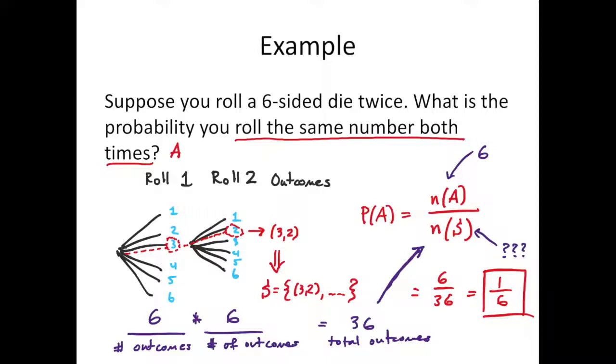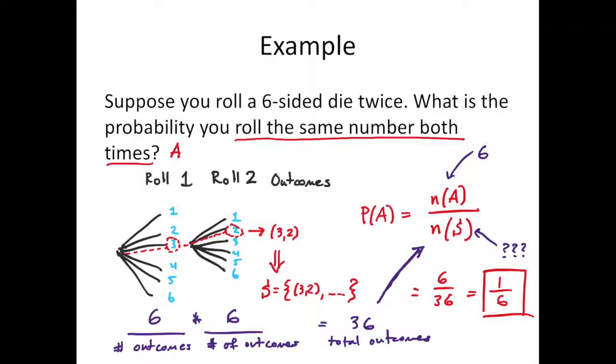Now what about my denominator? If I use the tree diagram, I could list out every possible outcome and then just count them, 1, 2, 3, 4, etc. Instead, I want to look at a shortcut down here in purple. This is because I'm only interested in the number of sample points, not listing out every sample point. So I see that in roll 1, the first stage of this experiment, there are 6 possible outcomes. In roll 2, there are 6 possible outcomes. So if I want to count the total number of possible outcomes for 2 rolls, I can break down this larger counting problem into smaller counting problems. Count what's possible in roll 1, count what's possible in roll 2, and then multiply them together. So I get 6 times 6, or 36 total outcomes. This is known as the fundamental counting rule. We'll use it quite often.